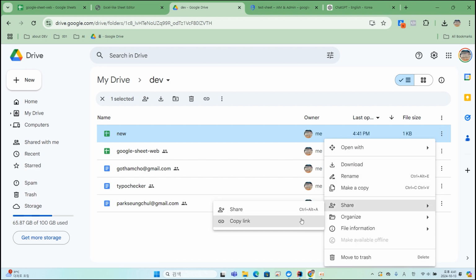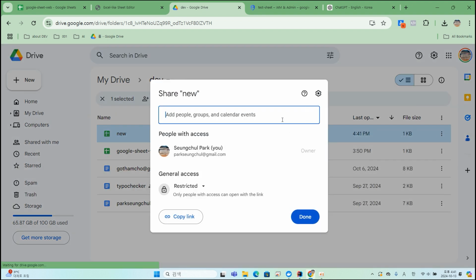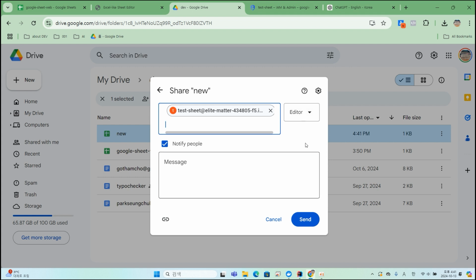Enable the Google Sheets API and share the sheets with the service account email.